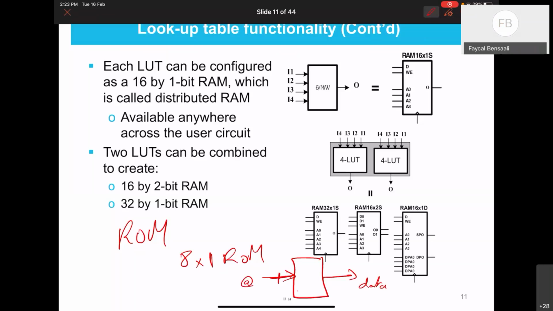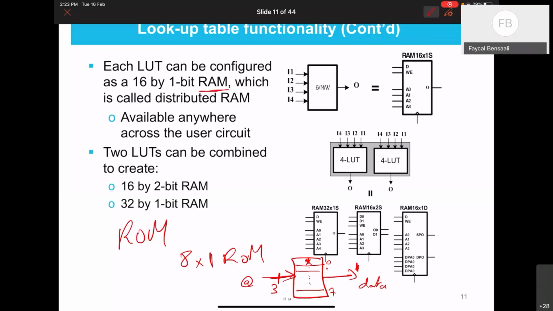That's good, excellent. We will have 8 memory locations, and to have an address for each memory location, we go from 0 to 7. Then I need 3 address lines, and I need 1 data line because I have 1 bit in each memory location. So those LUTs can also be used, if you need a ROM or a RAM, for both. I put here RAM. RAM is random access memory, but we can work with RAM for now.